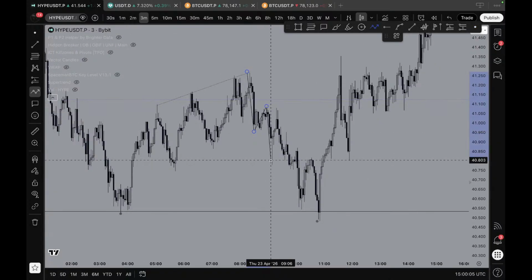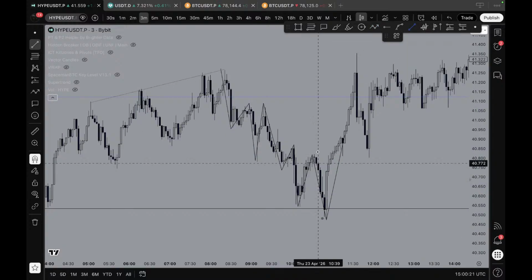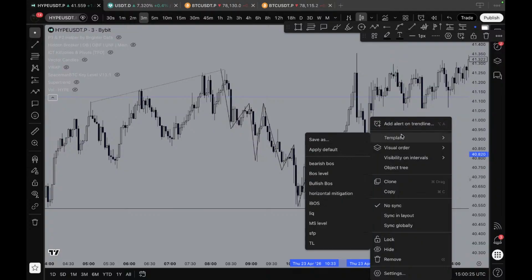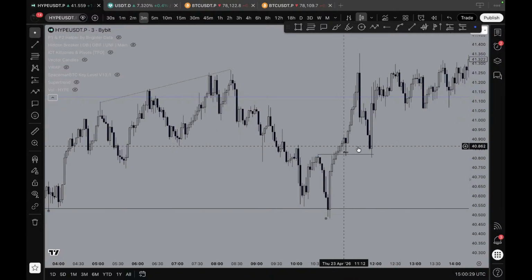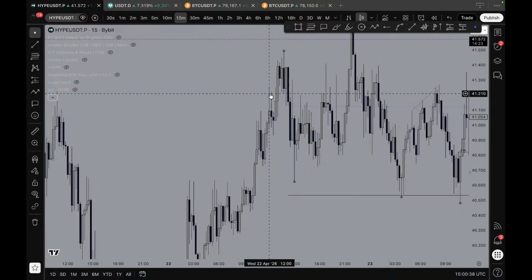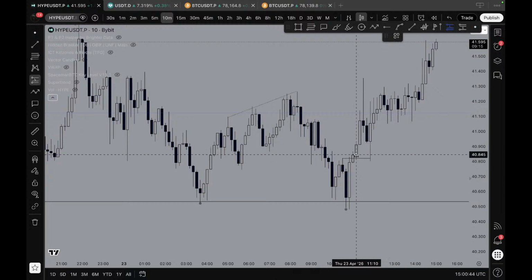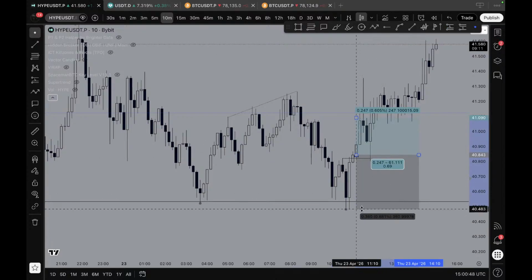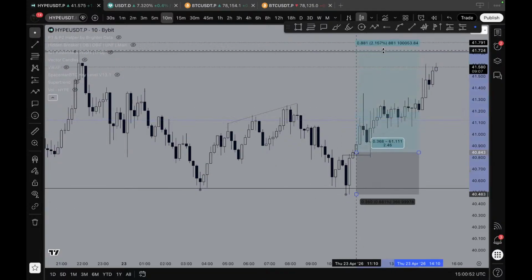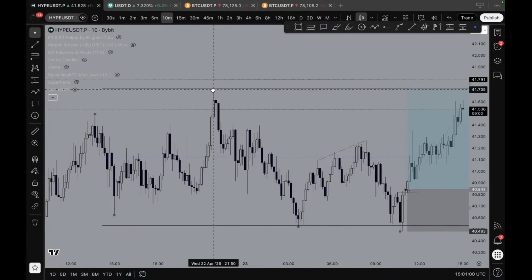Low, lower high, lower low, lower high, lower low, lower high, lower low, break. So here you basically break it. Bullish break. So that is technically what could have been your entry. Let's see, 2 candles, 1 candle. So then it's 10-minute structure. So the 10-minute bulls. So technically, after your confirmation, you could enter. Stop loss, third tab. Target minimum the range high for 2.4 hour. So this would have been a valid trade.